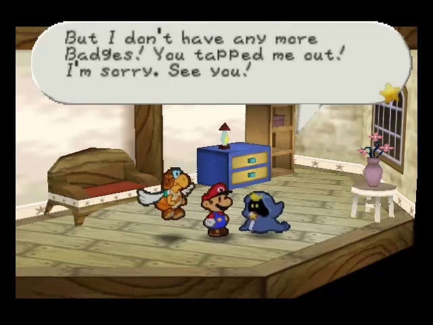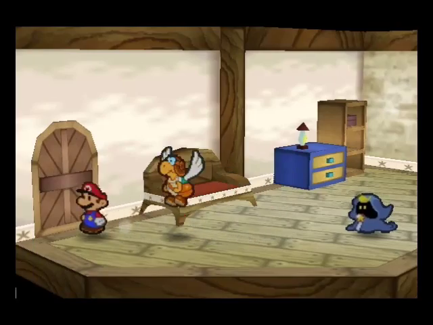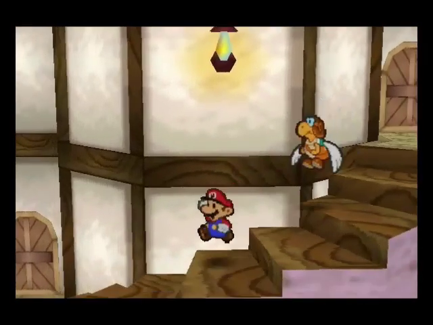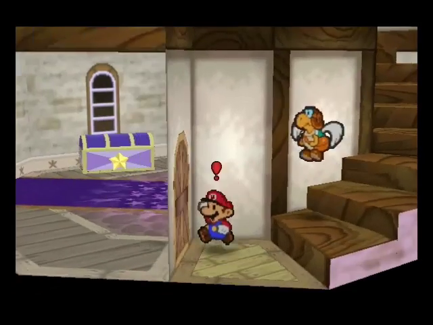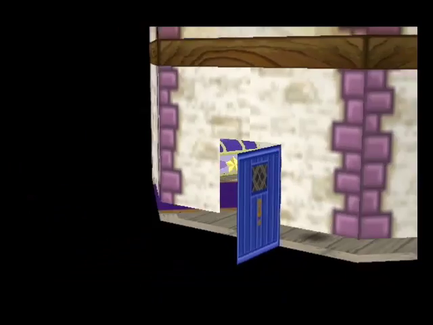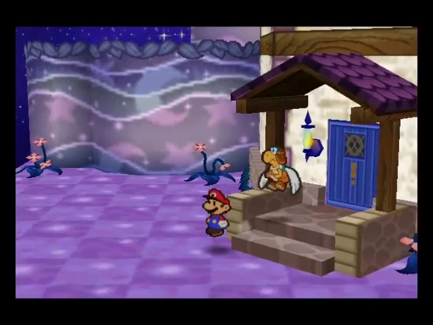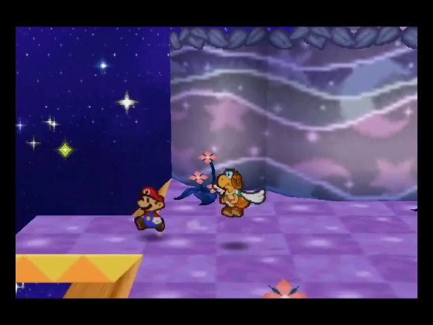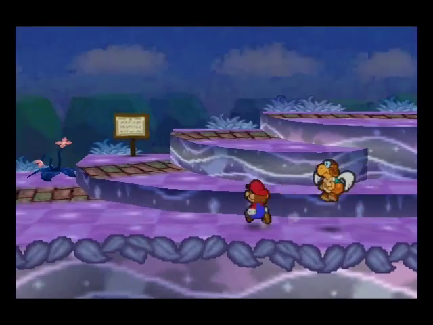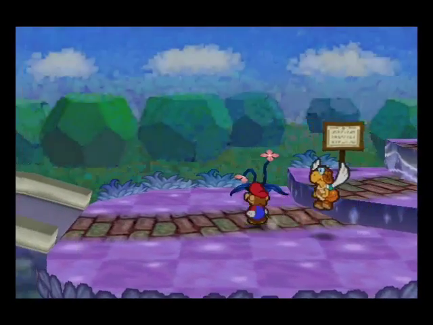What do you say? You've tapped me out, I'm sorry. See you. And that is all badges I can get as well as star pieces. And now that all that's done, I'm gonna go back home. See you at home, because I have some stuff to talk about. Wait, actually, I could just talk to you right here.